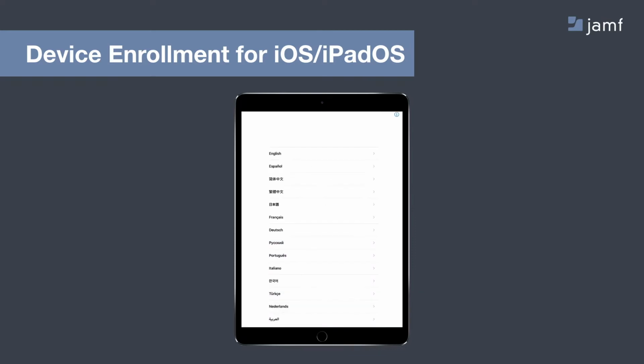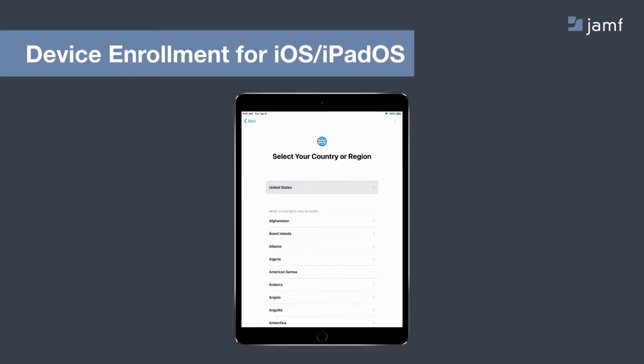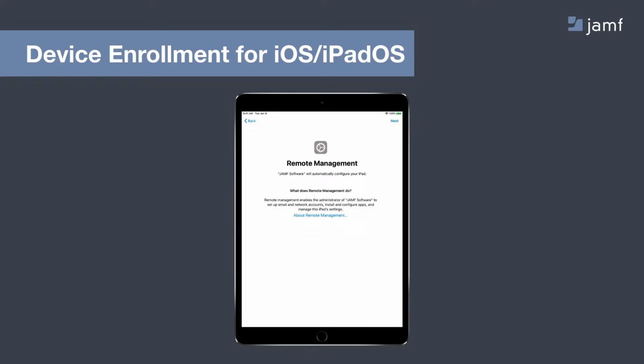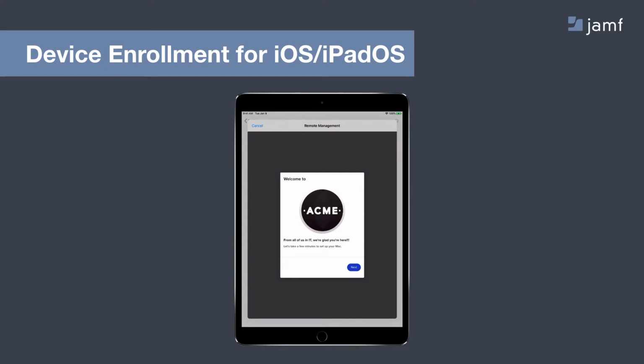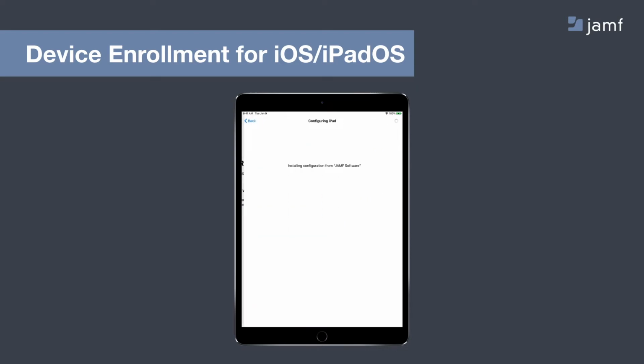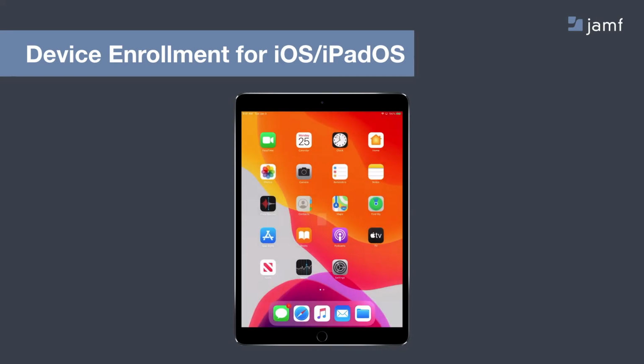Let's talk about the iOS and iPadOS experience. You've seen these screens probably hundreds of times if you're setting up devices. And again, really providing a device enrollment experience where you're customizing the enrollment, welcoming people in, maybe accepting usage policies, figuring out how to set up email. Oh, by the way, we'll do it for you with Jamf, and then maybe some other business information as well.